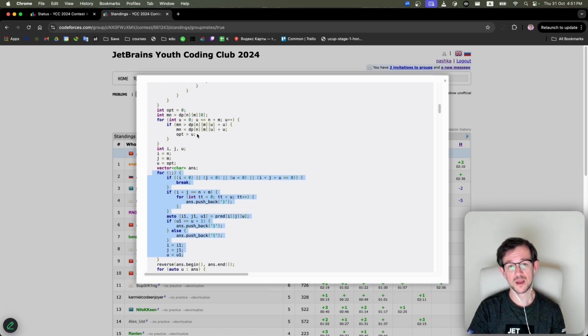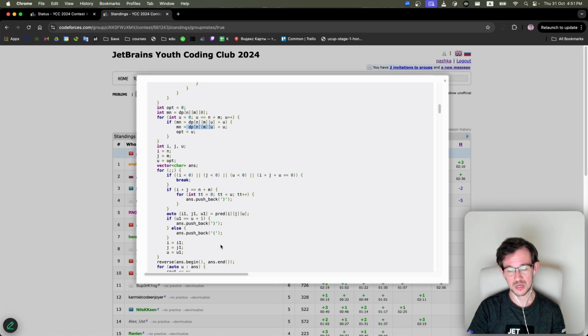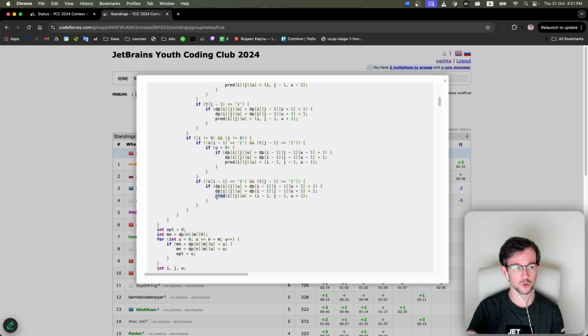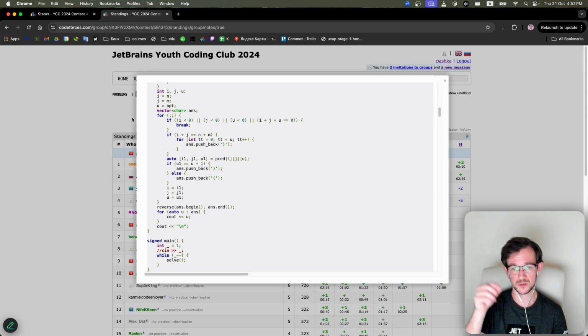Here we find the optimal length, but we also need to output the bracket sequence itself. So we need to build it, like you normally do in dynamic programming: you remember the previous state of your dynamic programming, and then go backwards and build your object.